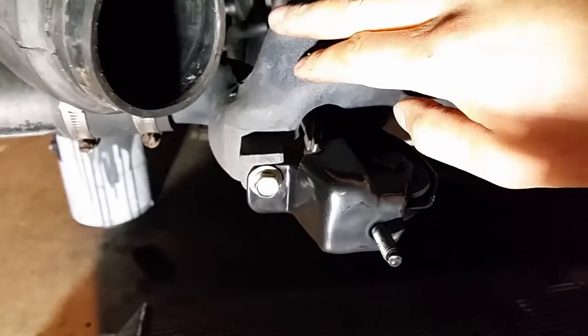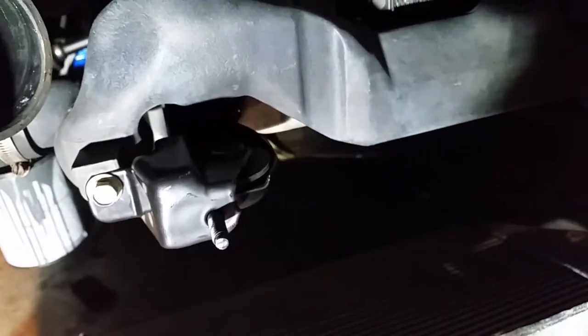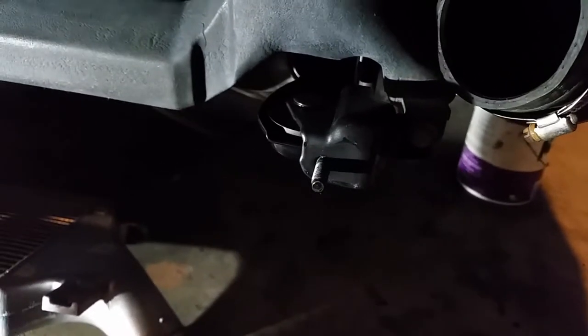And this is the blow off valve return piping. It goes all the way along here and vents back into where the intakes come. It's the other side. So let's slip the intercooler back up in there.